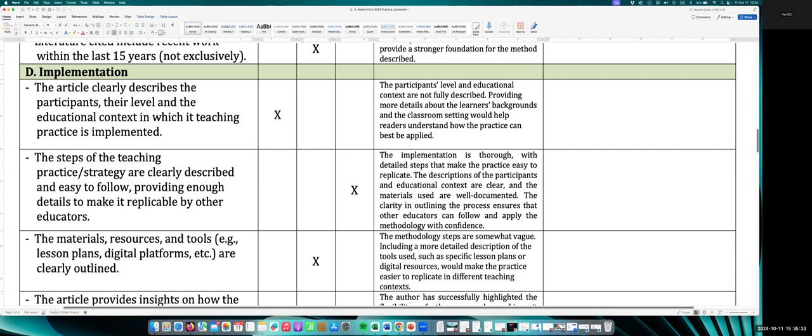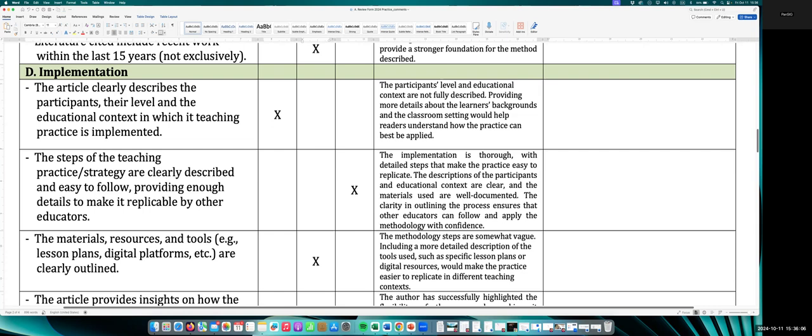Now, please note here, in order for a paper to be considered for publication in the PanSIG journal, the practice-based submissions must reflect actual classroom practices or interventions that have been implemented and evaluated. So that means that authors are required to present evidence of having trialed their approach in a real-world educational setting. That also includes any relevant outcomes or reflections that the author has made.